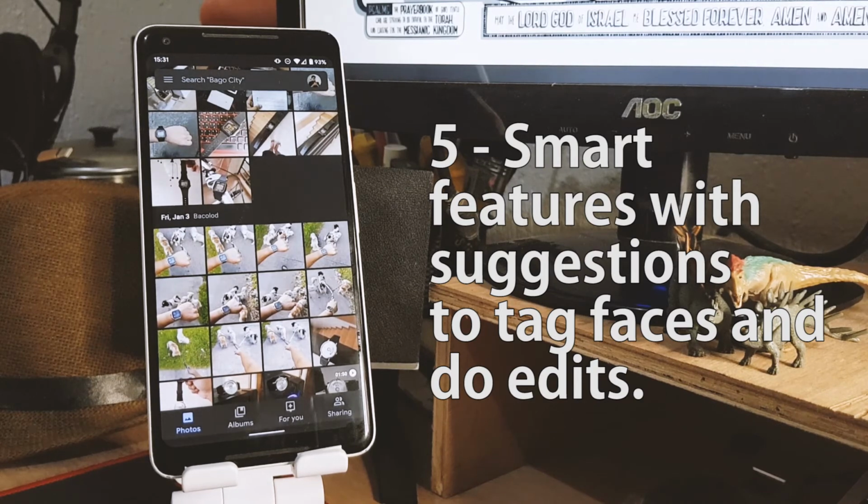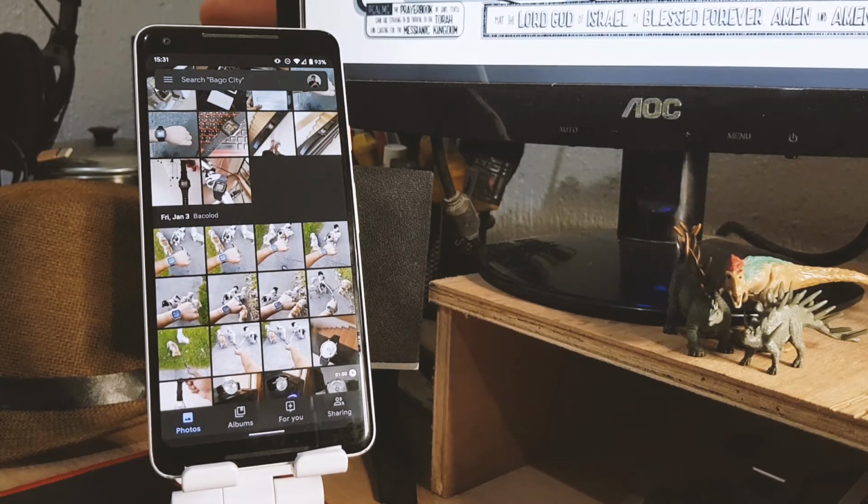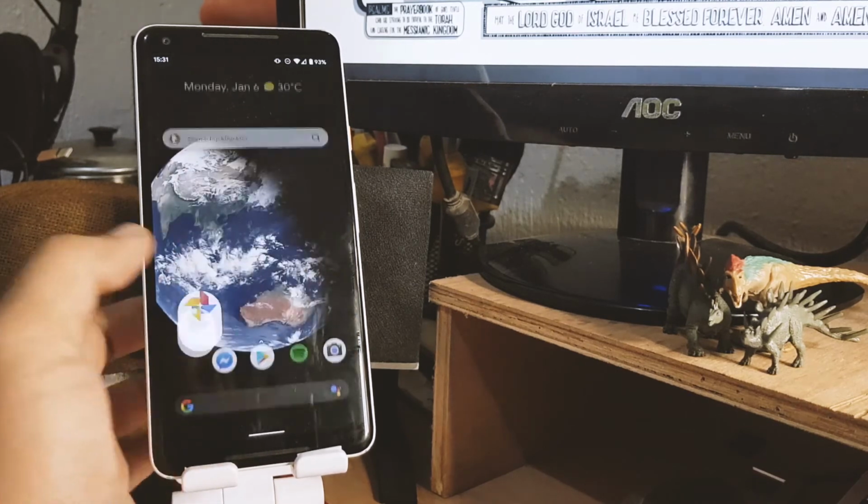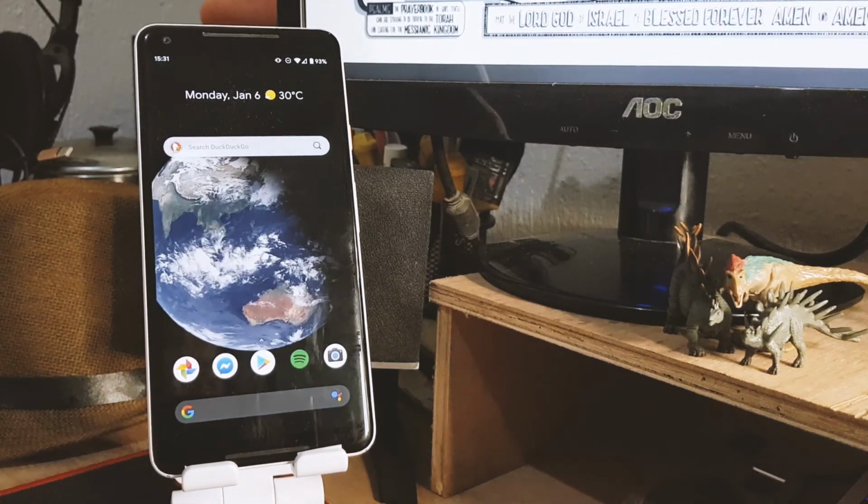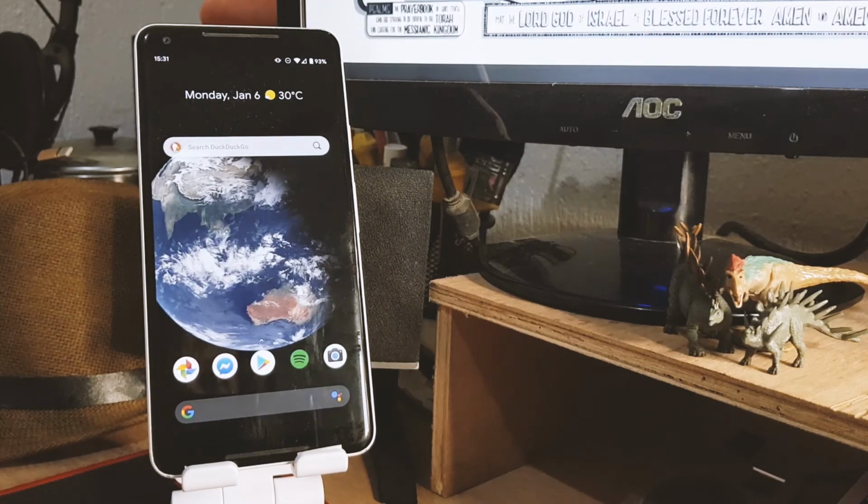So those are the 5 features that can be useful for you for Google Photos: centralized location, multiple device support, unlimited storage for high quality photos, auto sync, and smart features. These are good if you want to have these features, guys. If you don't know this by now, you can think about it. If you already know about this, then yeah.